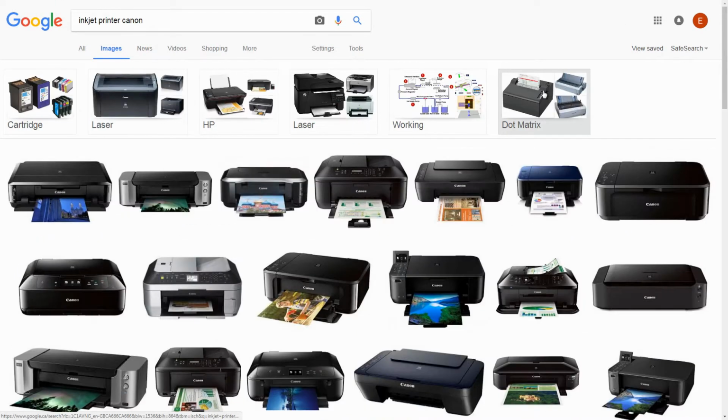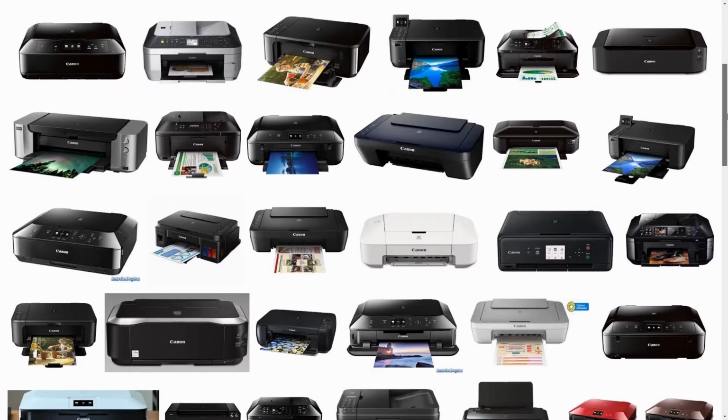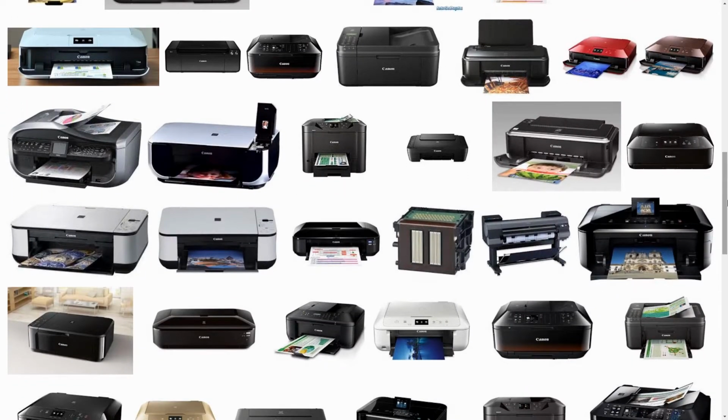All the other brands like Lexmark, Epson, Brother, for instance, all make good printers. Generally, if your printer is capable of printing off good quality photographs, and that should include most printers on the market these days, you will have a printer capable of printing your own decals.